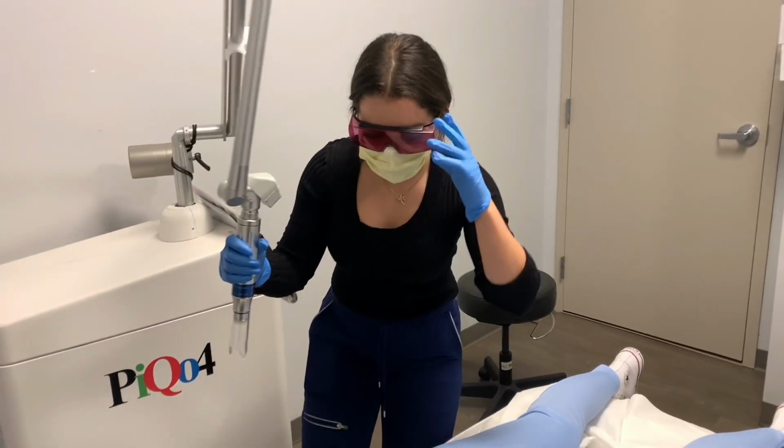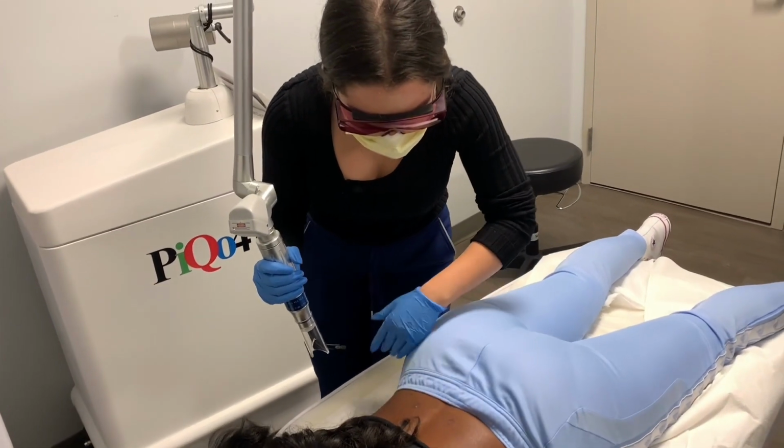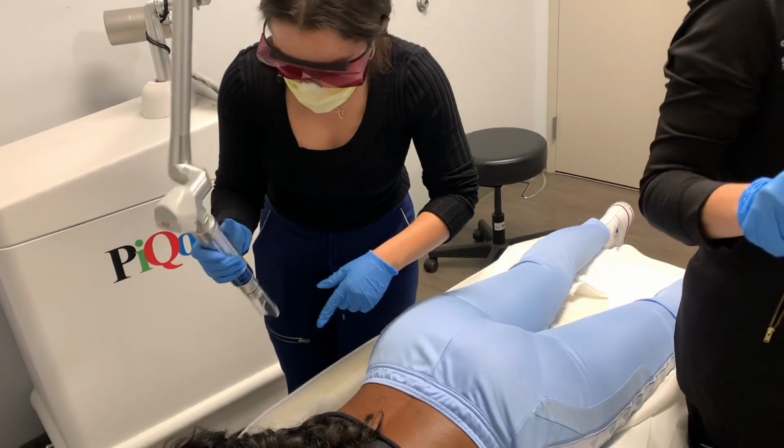Right now, I'm just letting the numbing cream sit, wait for it to settle in, so when you get the tattoo, I won't barely feel it. So it's a waiting game. One eternity later. I'm gonna be super fast, because we don't really have a lot of tattoo left. It's just gonna be this corner and that corner, okay?